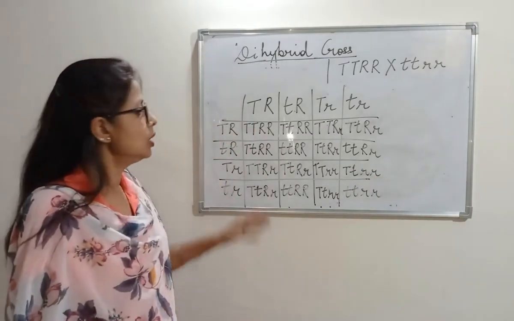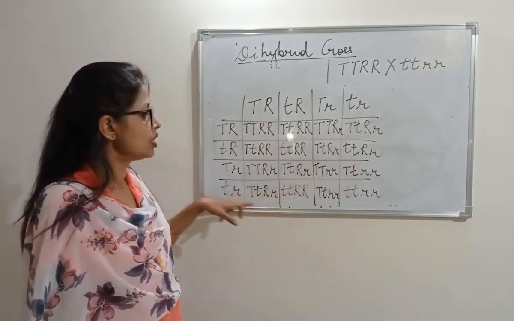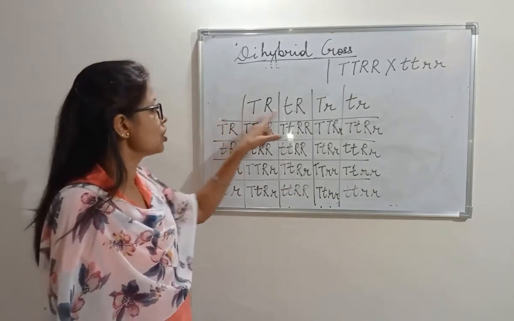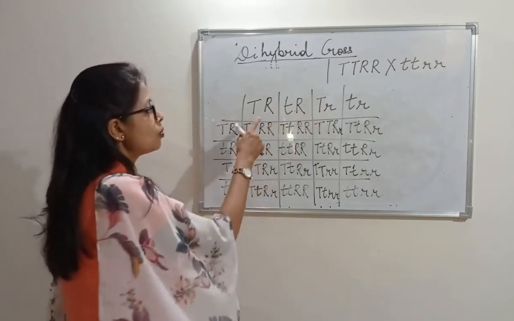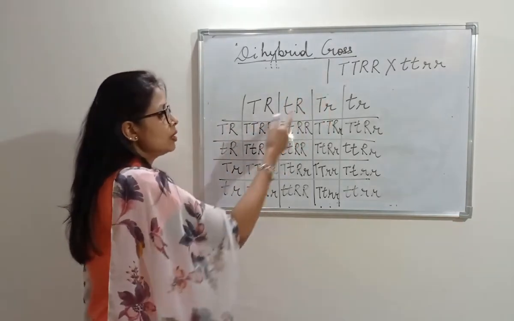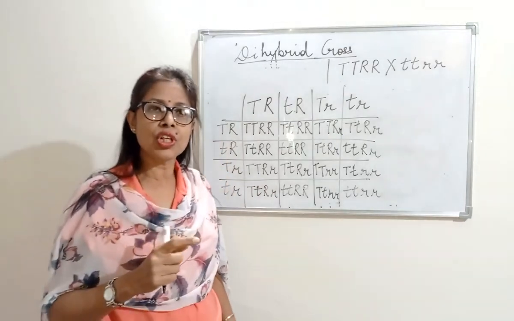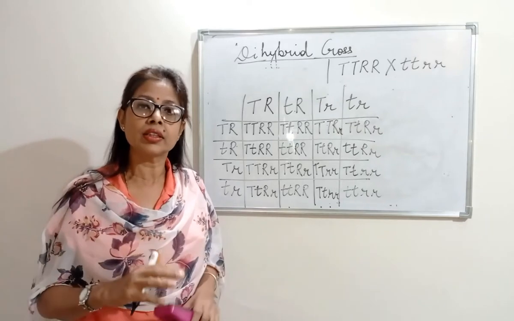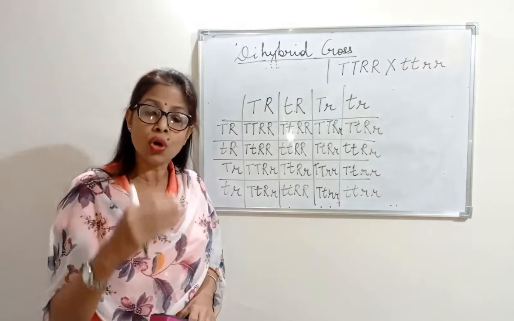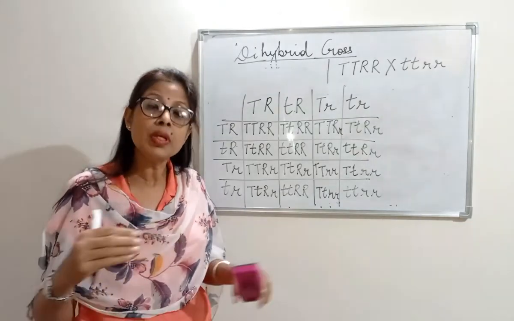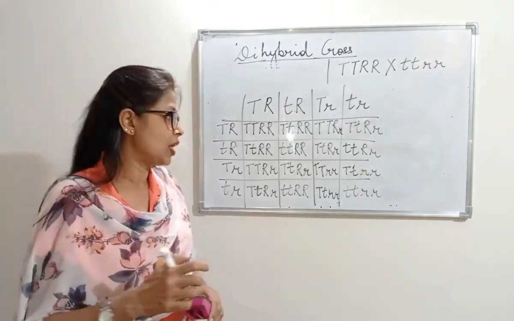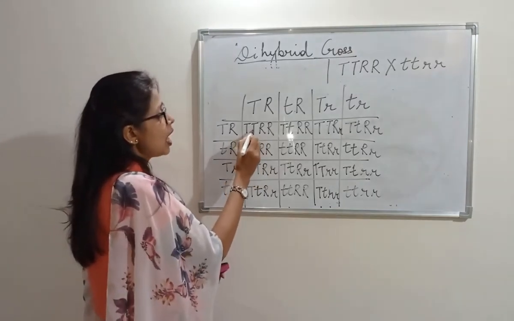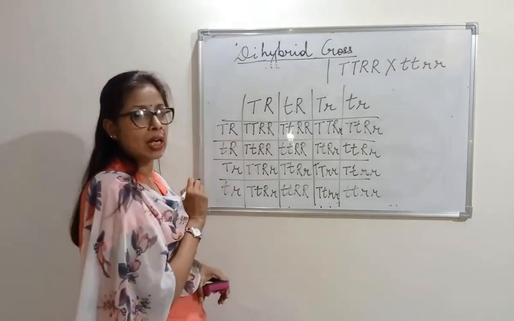Now, if you look here, you will see I have written all the offsprings or the progeny of F1 generation just by crossing from the gametes of one and the other. Because in F2 generation always there is a self cross. That means we don't take any characters from outside. We take the characters or the offsprings of the same group, that is from F1. Now, if we count here, what do we get? We will just see how many capital T and capital R are there.